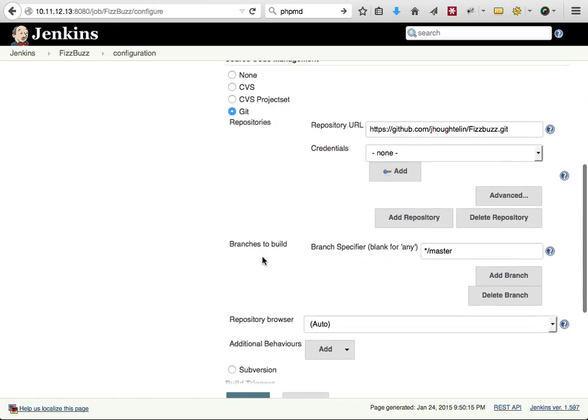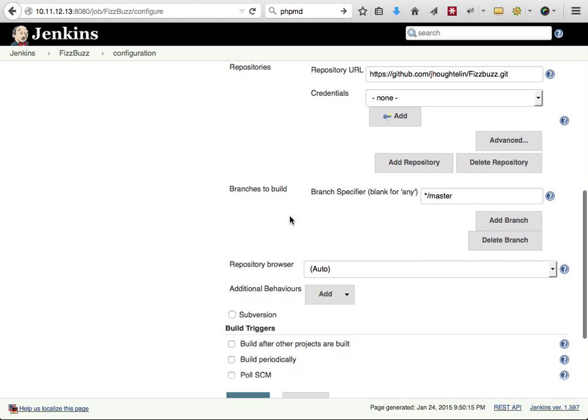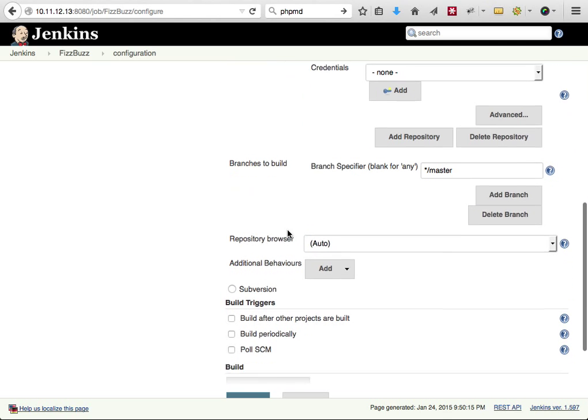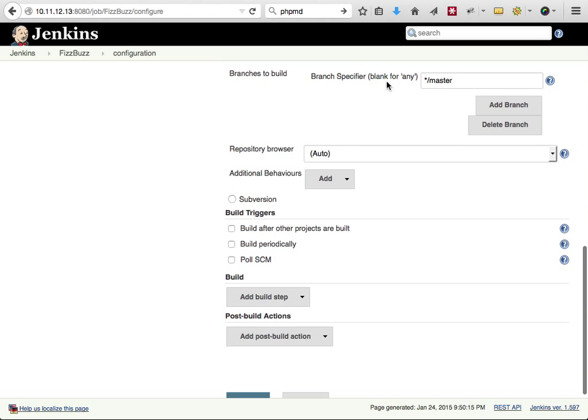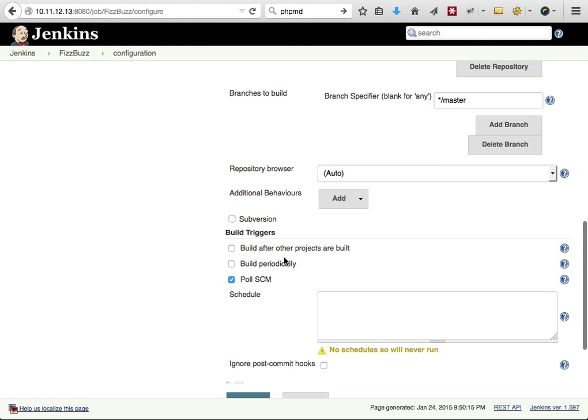There's a detail you have to do at the command line to pull in the host keys for GitHub or Bitbucket or any host that you're pulling from using the SSH plugins in Jenkins. So I'm just going to get around that by using the HTTPS. And the build triggers, we're going to have to build the master branch. We're going to pull the source code management resource every 5 minutes.